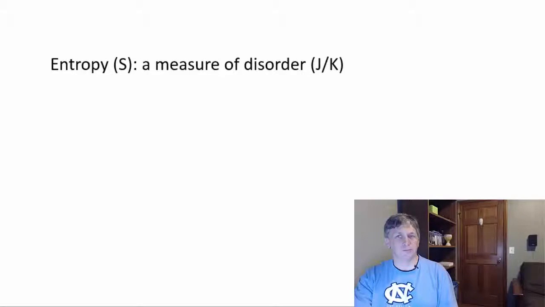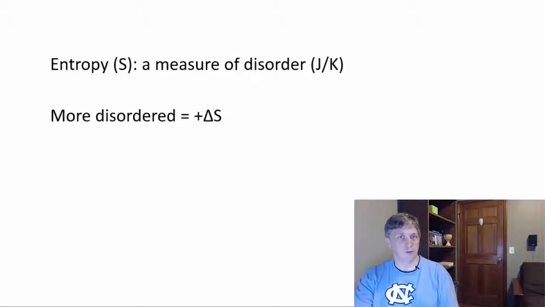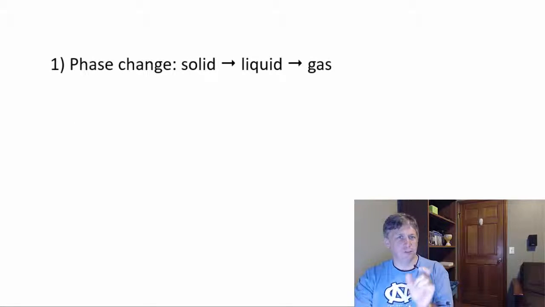So like enthalpy, a lot of times we look at entropy in terms of how it changes in a system, and for us, our systems are usually chemical reactions. If entropy increases during a chemical reaction, then that should be a positive change in entropy, a net increase in entropy. And in chemical systems, there are a lot of ways you see entropy increasing, the same ways every time. For one, as you change phases from solid to liquid to gas, entropy will increase.